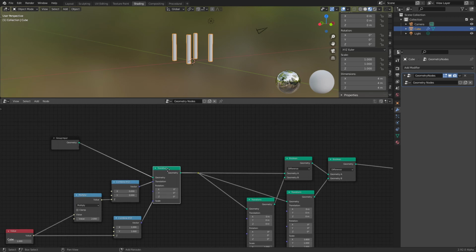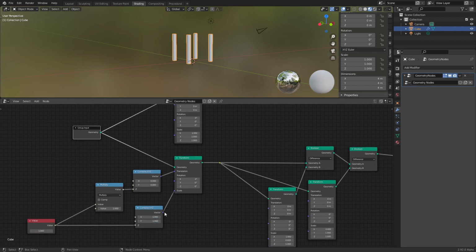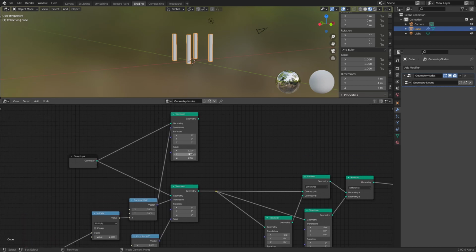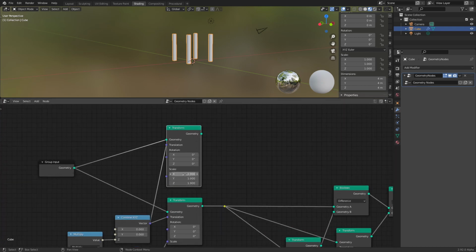So we will do another transform. We plug this here and we will use the same translation, but the scale will remain the same because we don't want to scale the thickness of the top part. And maybe we will scale it a bit in X and Y.